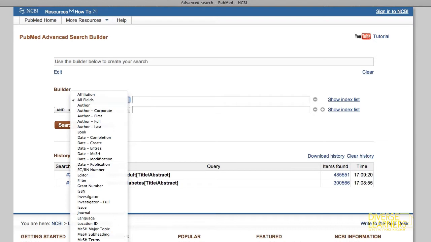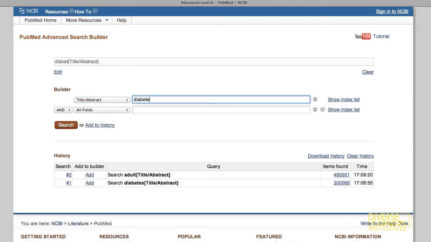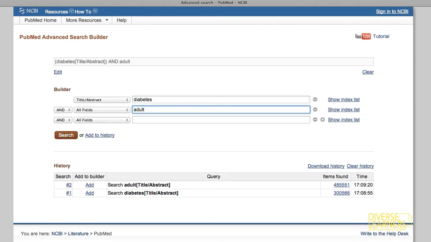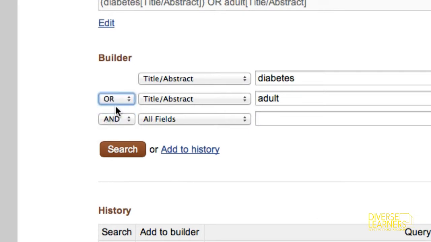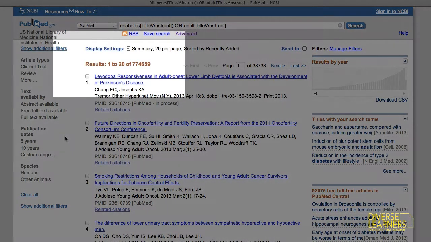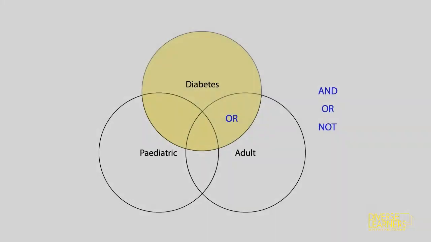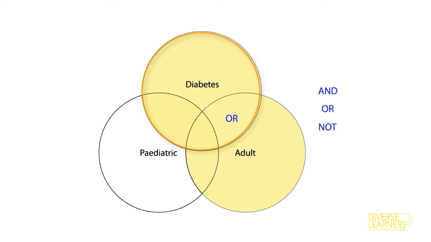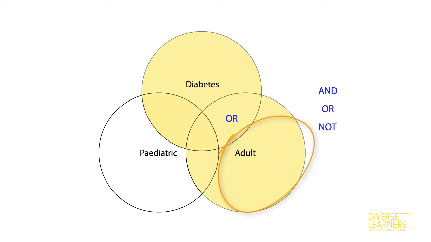So we've searched for diabetes. Next we'll search for the keyword ADULT. We could combine the search we made for diabetes with the keyword ADULT using the Boolean operator OR. We find masses of search results, perhaps many hundreds of thousands. This is because the Boolean operator OR expands a search. What we've done, in effect, is ask the database to find any literature on diabetes or adults. These results might, by chance, contain some literature about diabetes relating to adults.